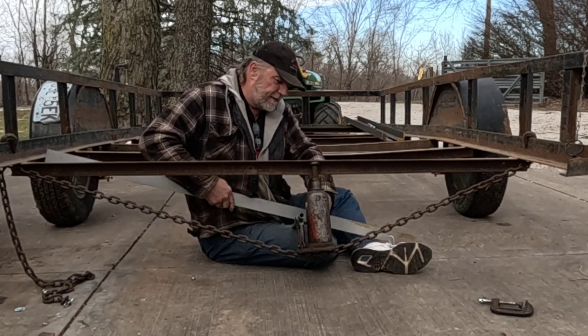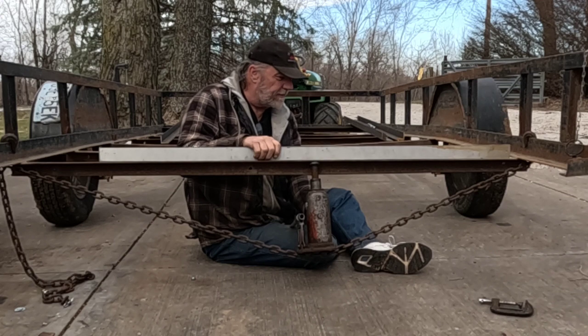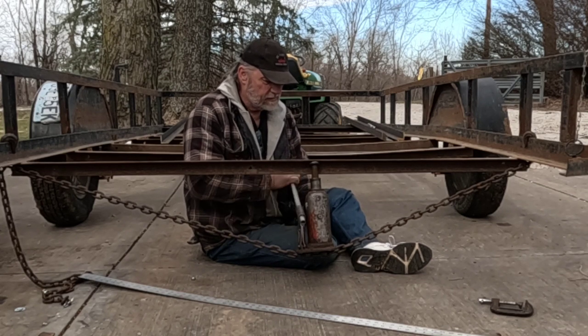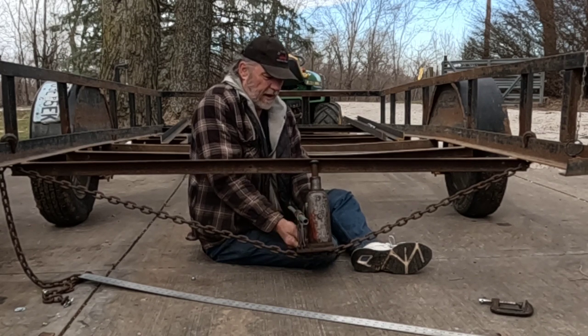Like to where the jack's setting, but well, you can see I've already basically pushed all the bow out. Just the jack feels like it wants to kick out. We'll go up a little more and then we'll stop.